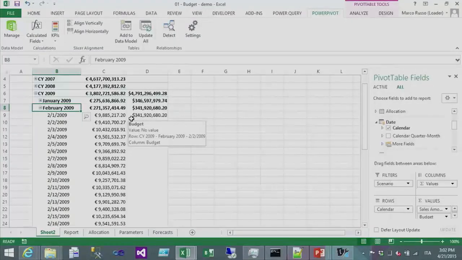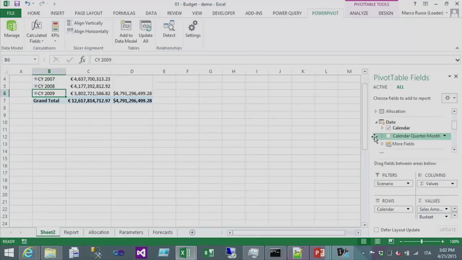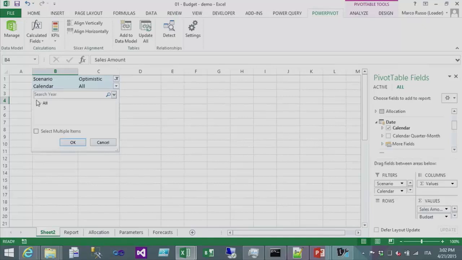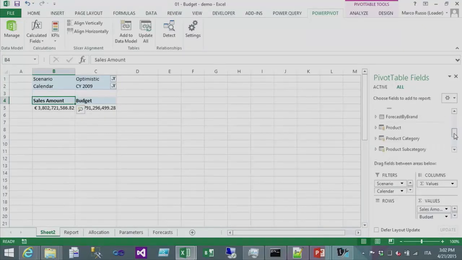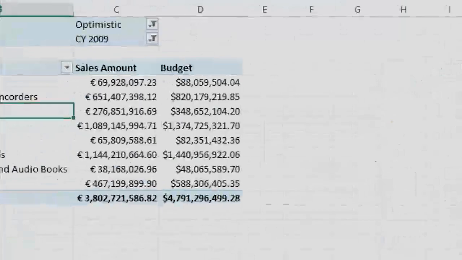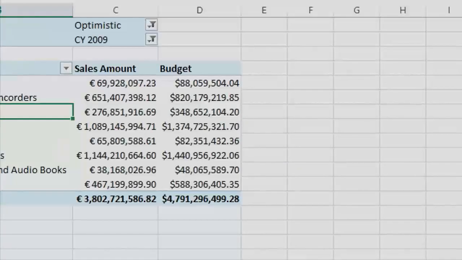Somebody says, okay, but we will always see the data at the month level. Okay, it's okay. We can skip the problem here, but if you try to look at the data for other dimensions, for example, imagine that you put here the product category. If you put the product category, we can compare the budget and the sales amount because we actually have a division by product category.